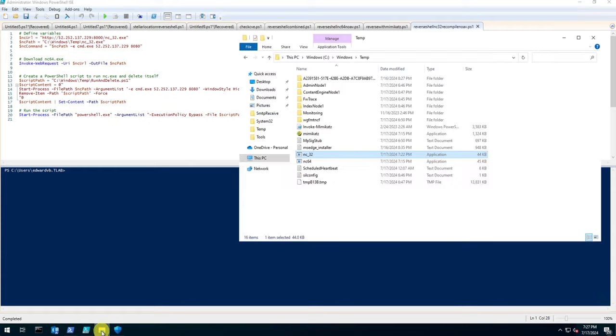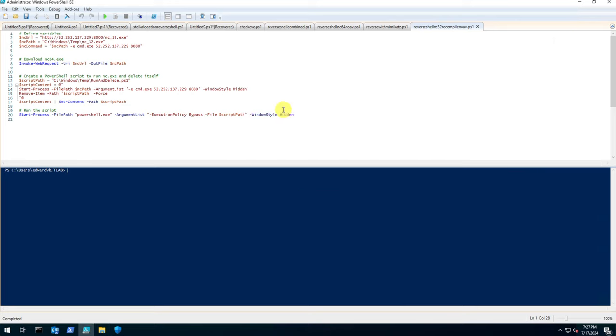So I want to show you here I have the NC32 file available. I'm going to remove it. And when I get a reverse shell here, the moment I try something on the other side, like a directory listing for example, it then kills my session. But if I run this again just from PowerShell with the command, and I'll show you with the window open, then I can stick and I can do commands, whatever I need to do, even though Defender's busy babbling in the background.